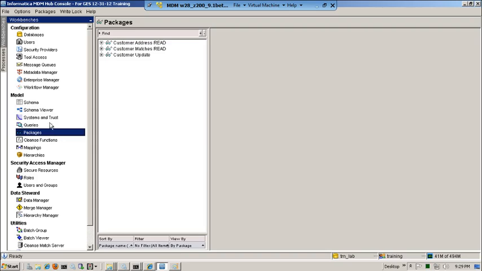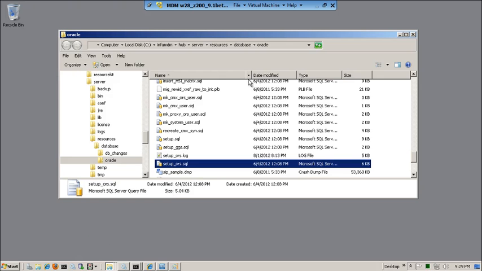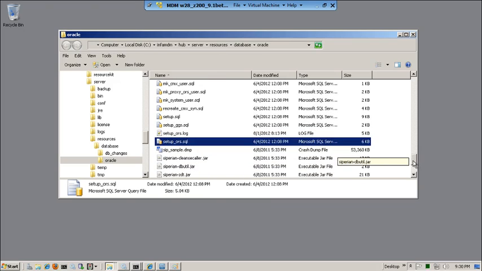In general, I'm going to show you the general. So remember this, that the goal is to work on this ORS. Now, in general, if you look at the documentation we give you, let me just show you that. When you install the product, and there's a document to describe this, under the installation directory, in our case, Infa MDM, Hub, Server, Resources, Database, Oracle, this is where MDM has put the scripts.